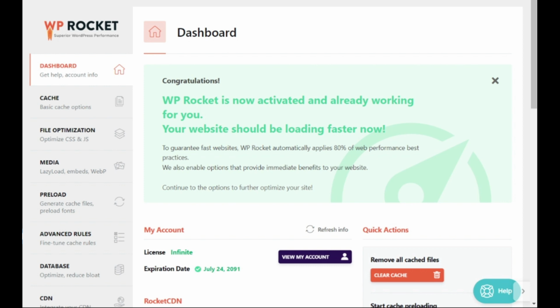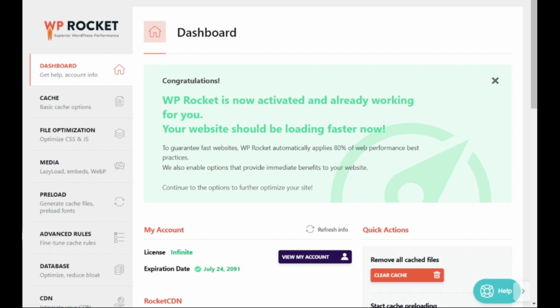So what we're going to do here is walk through how to set this up. And even if you don't know how to code, you don't understand all the terminology in here, don't worry, because you don't have to. This is very, very simple. And this really only takes you a couple of minutes. And as I said, WP Rocket has taken care of most of the work for you already, just having installed it. But we're going to tweak a couple of things just to really enhance the results even more. But I always think it's a good idea to understand the tools that you are actually using rather than just randomly using them as well.